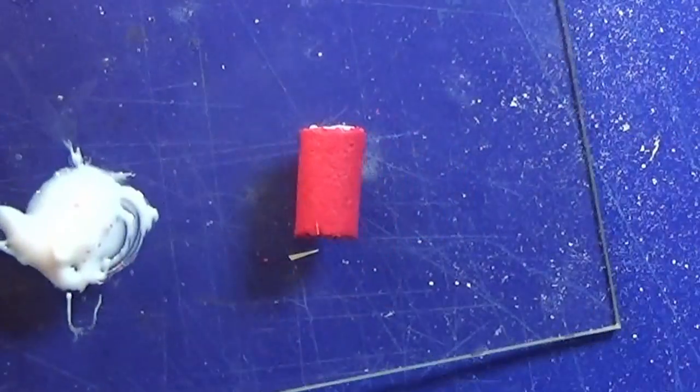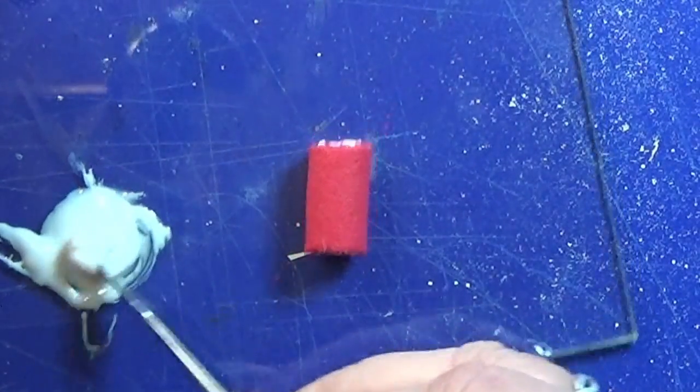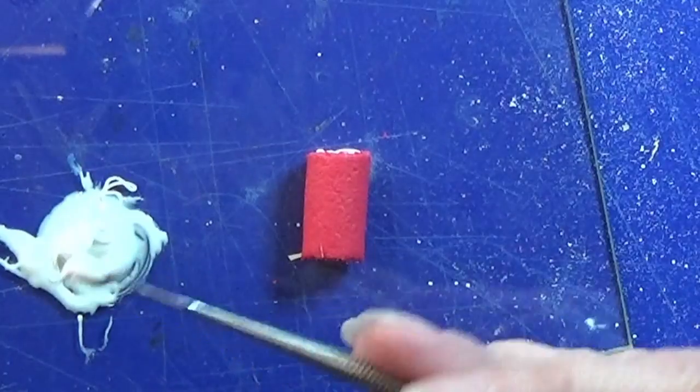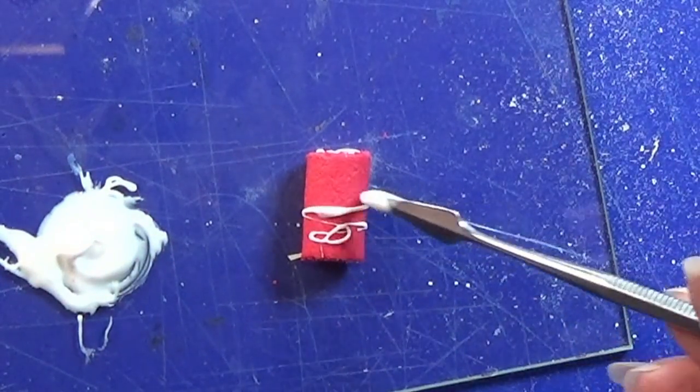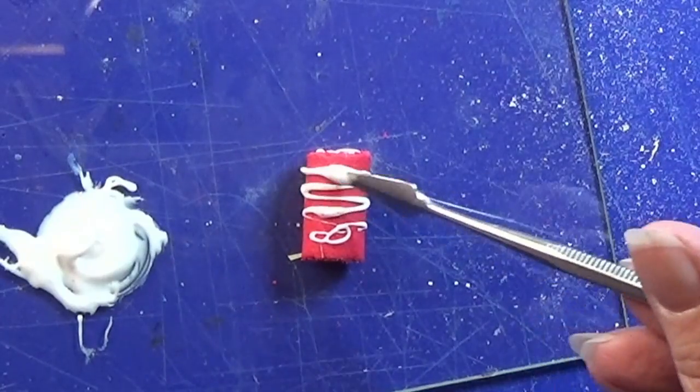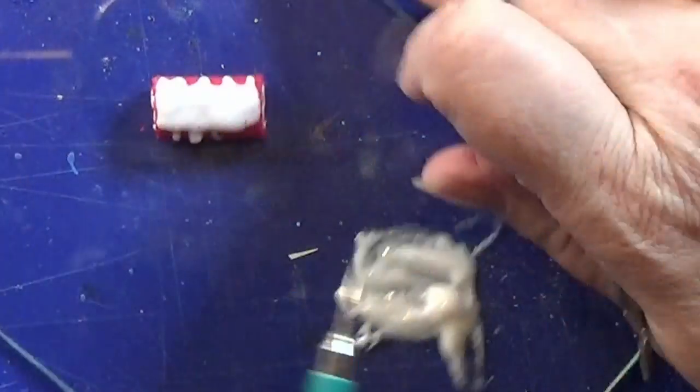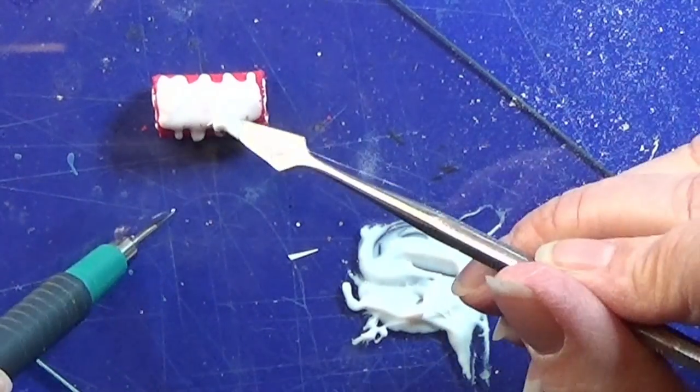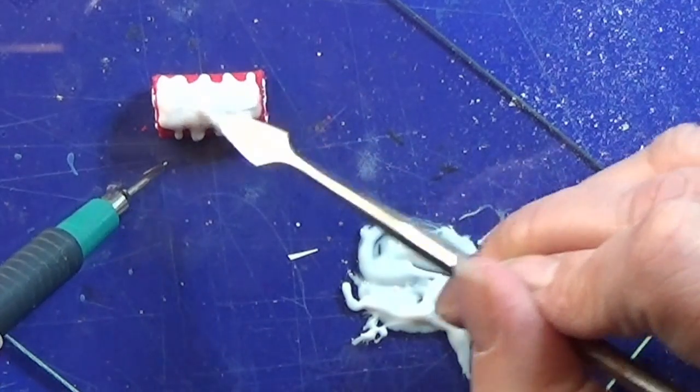Now it's time for the top decorations. I'm taking quite a lot of icing and placing it on the cake, spreading it out where I want it. You can do this as you feel like. I wanted a really big blob of icing, so I placed a lot.